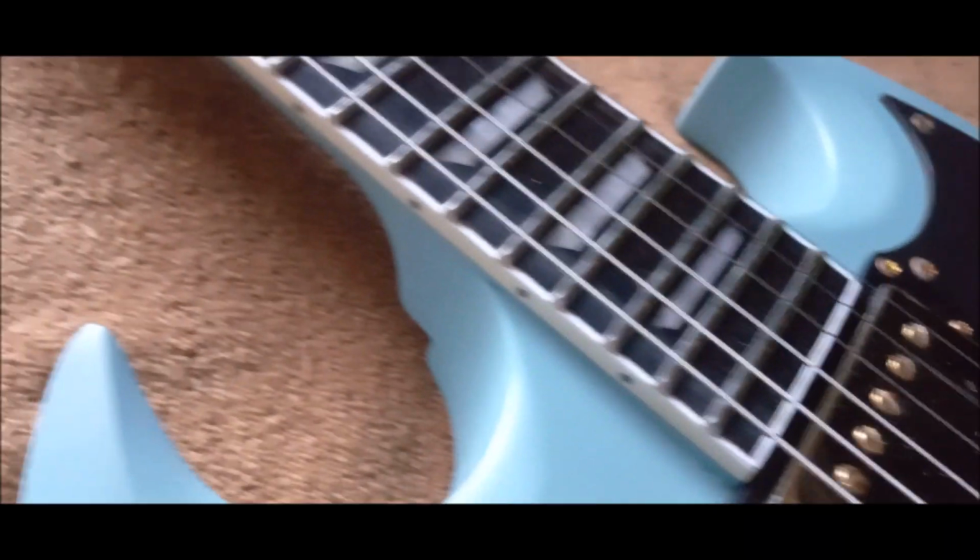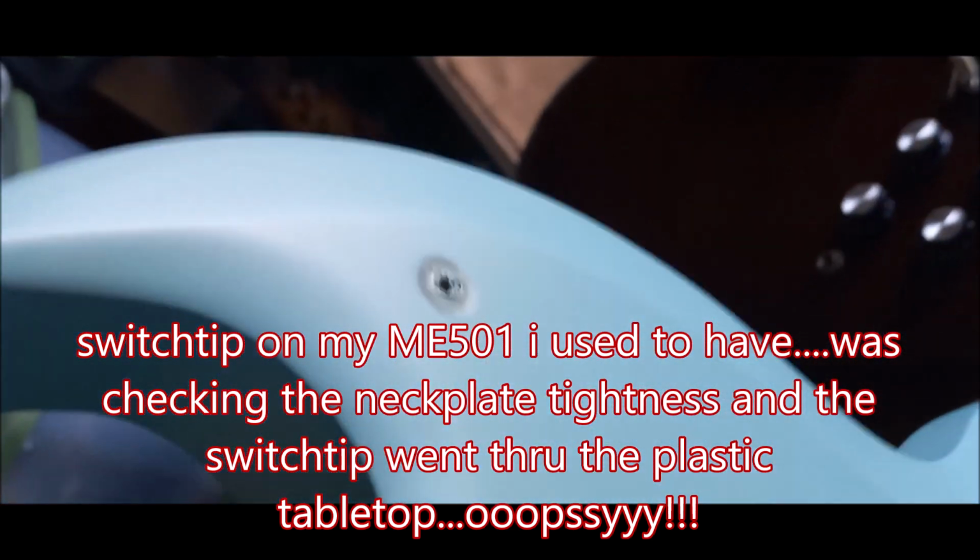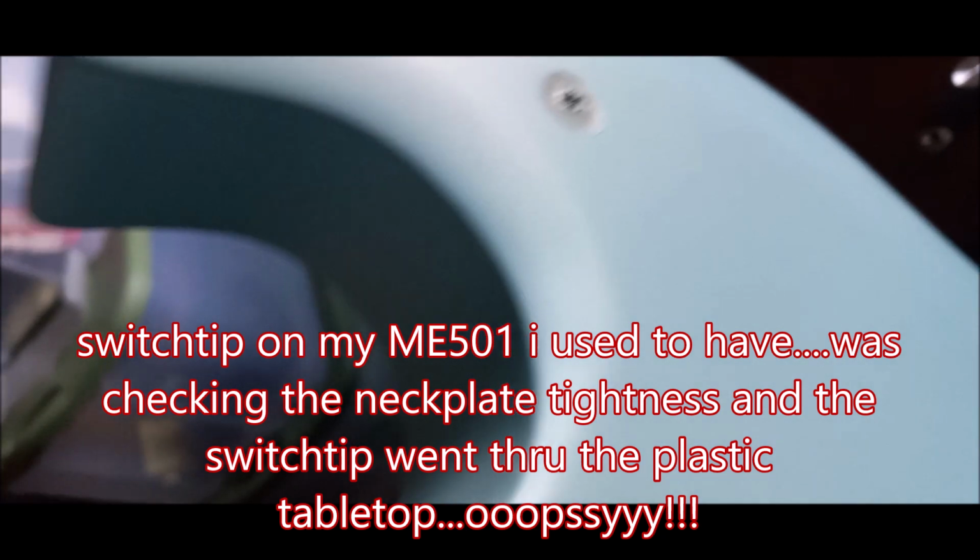And it came with all the gold. It came with the gold hardware, the strap buttons. Well, I took the other strap button off because I'll show you why. Let me be very careful because I've accidentally punched a hole in this table before, accidentally with a strap button before. Now the strap button was here. I want to move it to where it's supposed to go, like right here. But I'll get to that later.